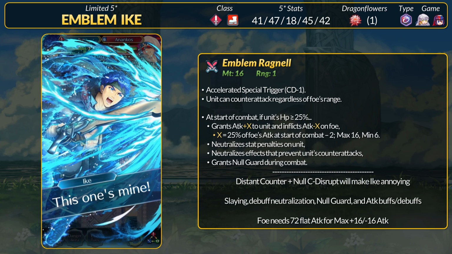For his weapon, Ike has the Emblem Ragnell. Emblem Art didn't have the Emblem Falchions, so I guess the naming guy just wasn't feeling it this time around. Emblem Ragnell is the simplest thing in Ike's kit, and accelerates specials plus distant counter, aka OG Ragnell's Refine.